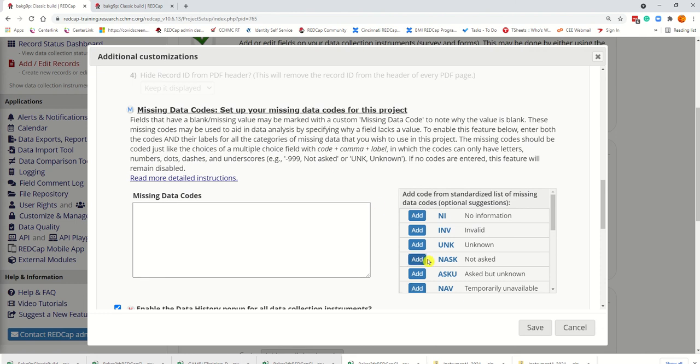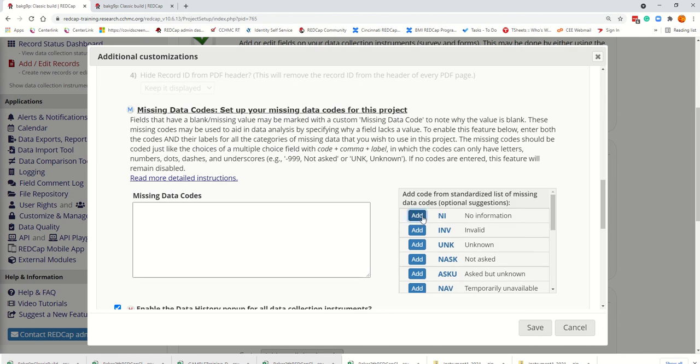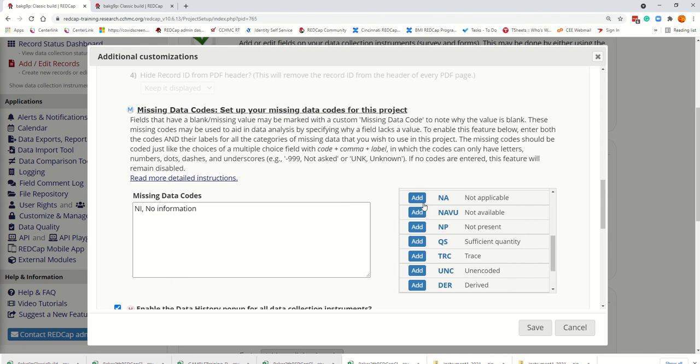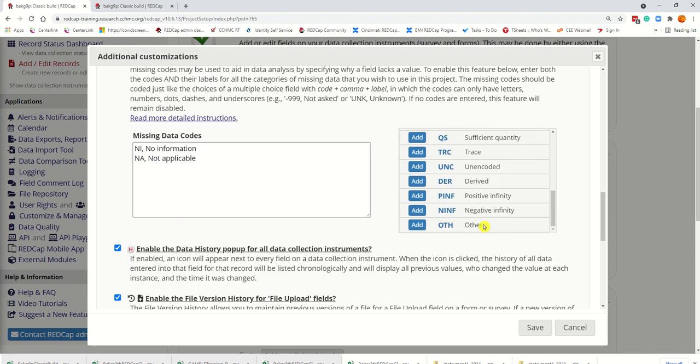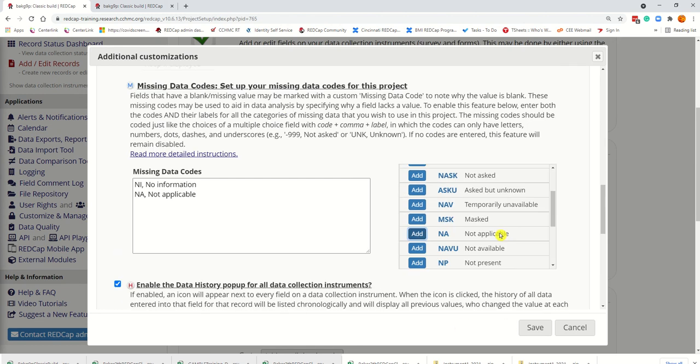If I have a missing field, do I want to have the ability to come in and say this is no information or not applicable? I do. I'm going to say no information is my option and not applicable is my option. There are predefined items in here.